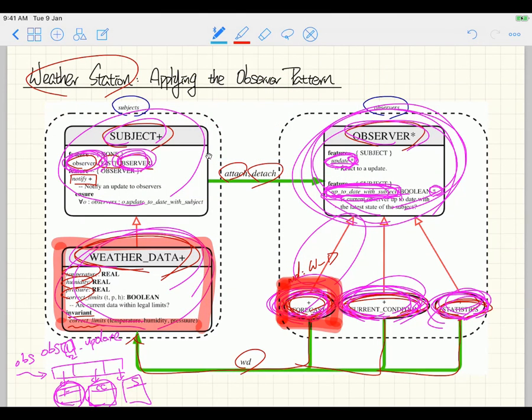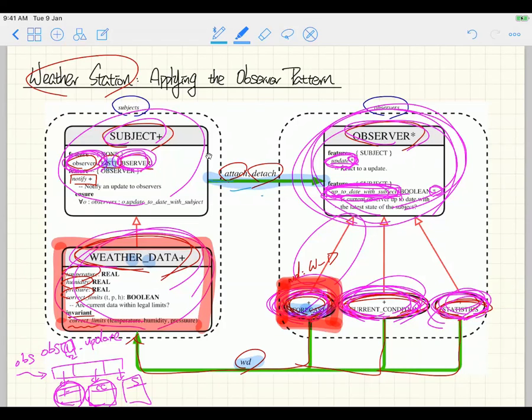Number 1, we want to make sure first of all this link will be established, which means this forecast should be added to the list of observers for the weather data. Number 2, we want to make sure forecast is also now pointing to this particular weather data as well. So there's a bidirectional link.